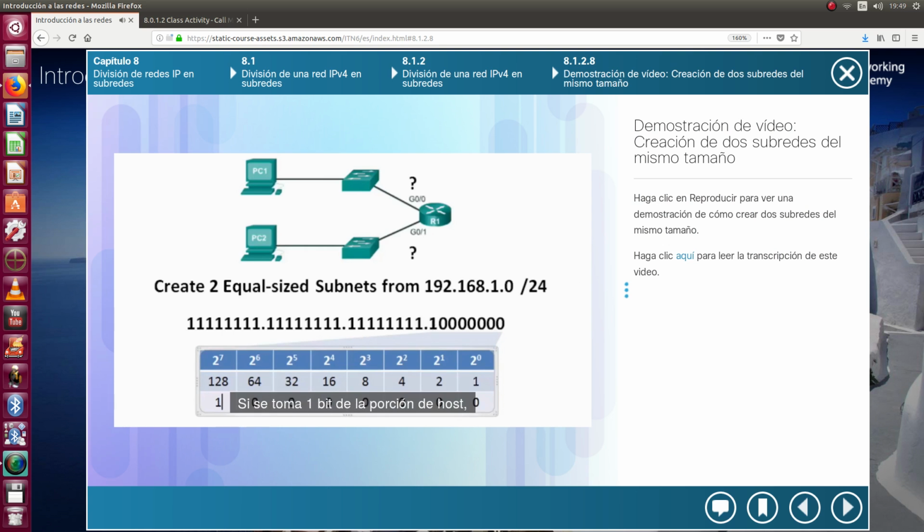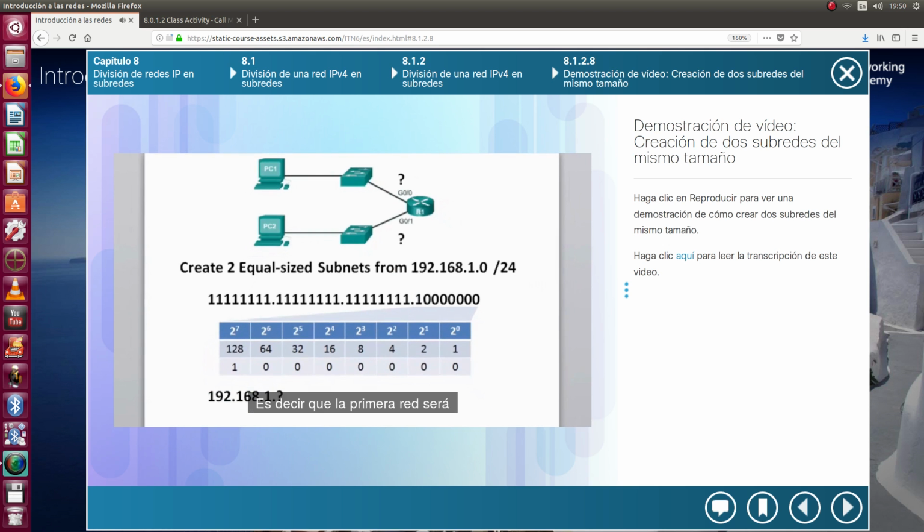By borrowing 1 bit from the host portion, we have 2 to the first power, or 2 subnetworks that we create. The subnetworks will go up by the place value of this binary digit. We can see that the place value is 128, so the subnetworks will go up by 128.